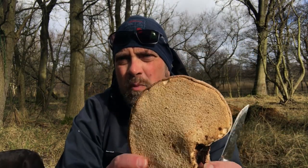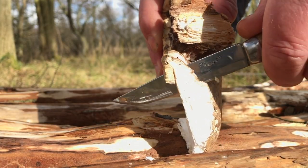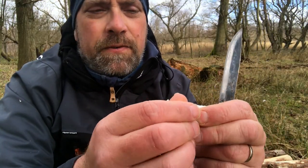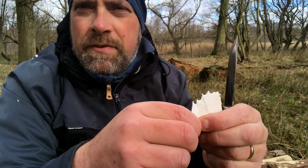Using the birch polypore as a wound dressing — there are loads of different ways you can use it. The reason it's really good for dressing wounds is it's got a load of medicinal properties: it staunches blood, it's antiseptic, and it's anti-inflammatory on a small skin wound. To make it into a dressing, we're just going to remove the bottom section of the polypore. That's the piece we've cut out — it's a little bit thick in places but it can be squashed down and literally applied like a plaster. If it's fresh it will actually stick together. This little piece is really soft and really porous — you can just place it over a wound, bandage around it, and it's going to staunch the bleeding, it's anti-inflammatory, and it's antiseptic. Another really good freebie that grows for free out in the woods.